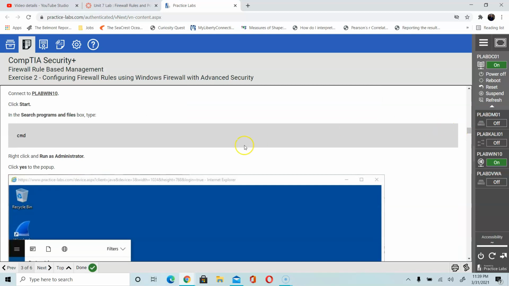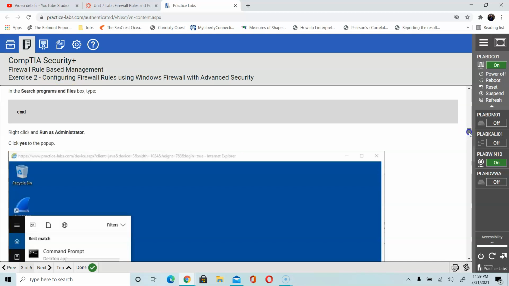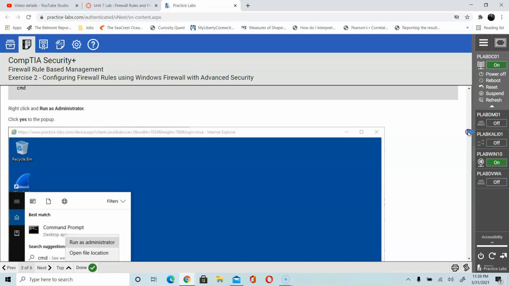Then you would return to your Windows 10 system. You're going to click the Start Windows button, and you can search for CMD, which takes you to command prompt. Right click it and run as administrator, because this gives you elevated privilege, so that you can run additional commands compared to the regular user.